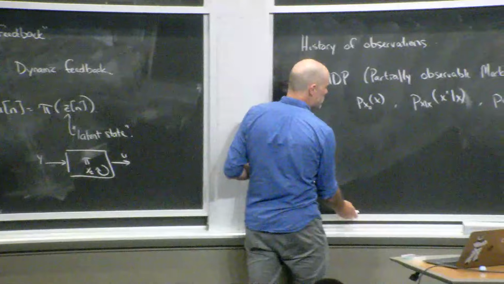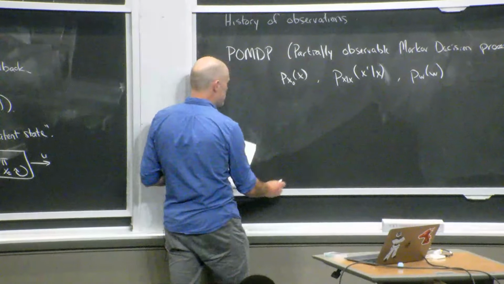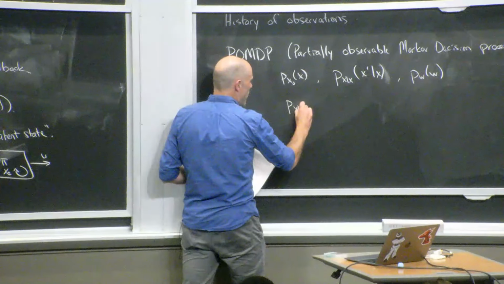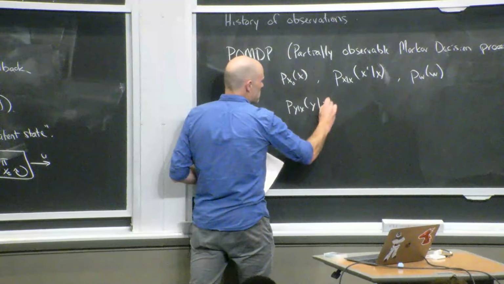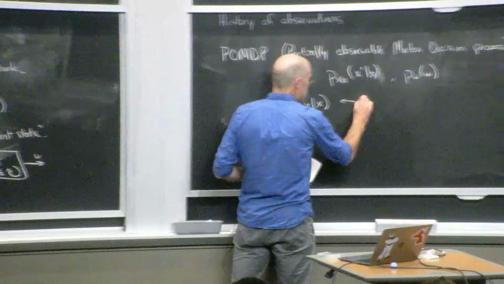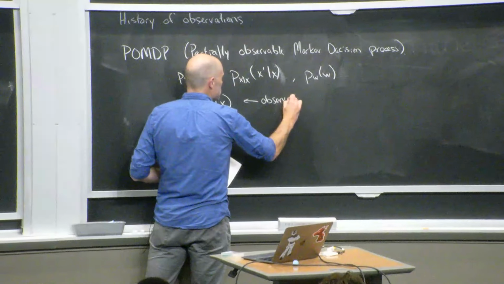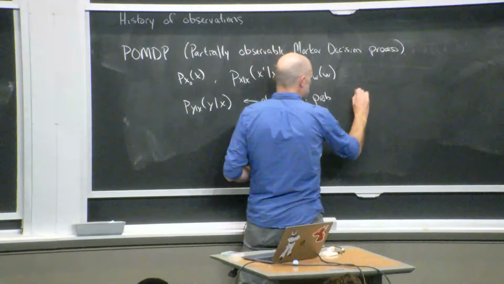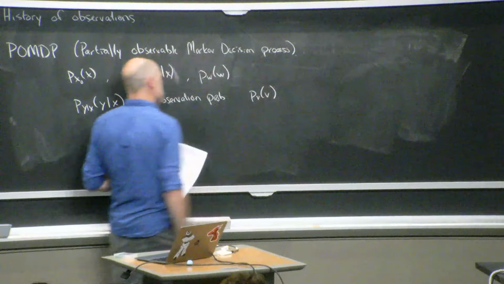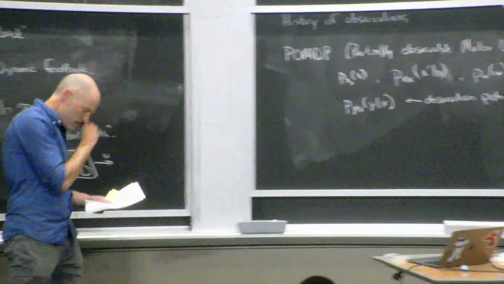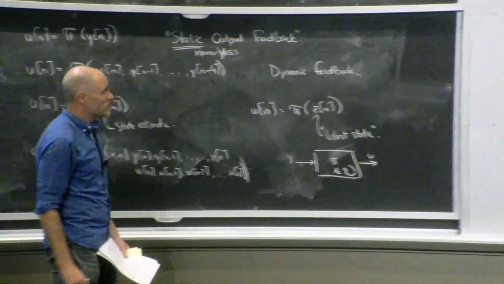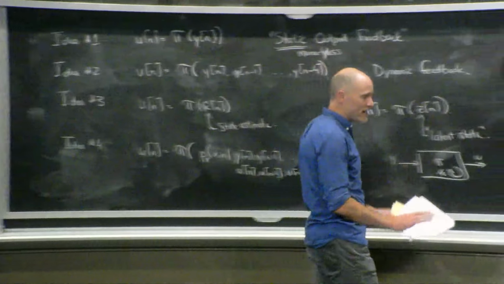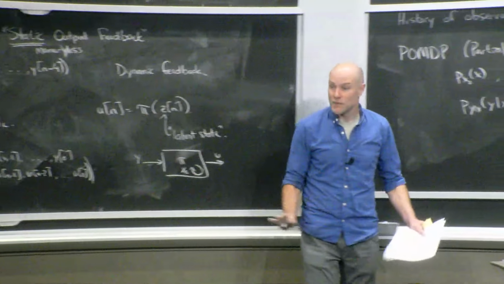The POMDP just basically adds the observations on top of this. Now we also have some probability of y conditioned on, let's just say, x, to keep it simple. Right, this is my observation probabilities. And maybe it's governed by some v like this. In the discrete time setting, discrete state, discrete actions, everything, then we know everything about this, okay?